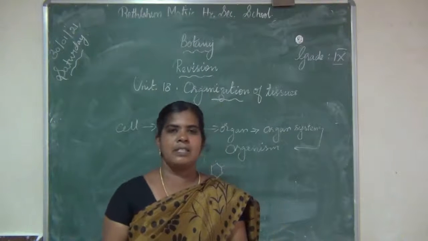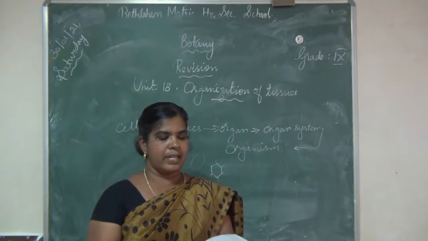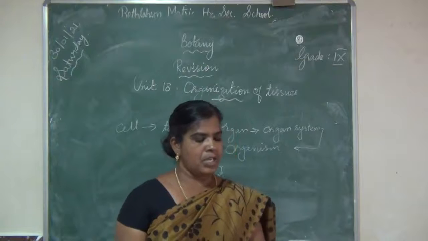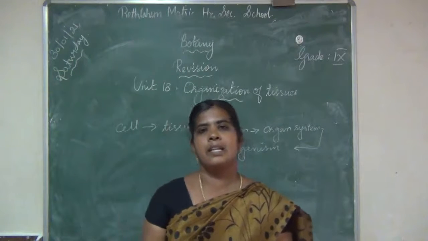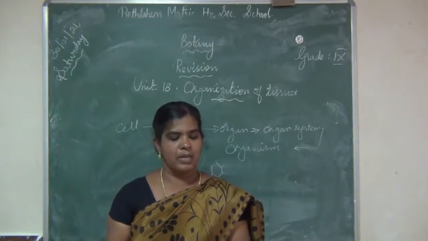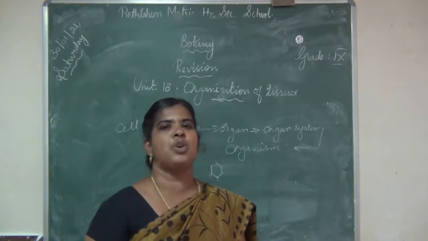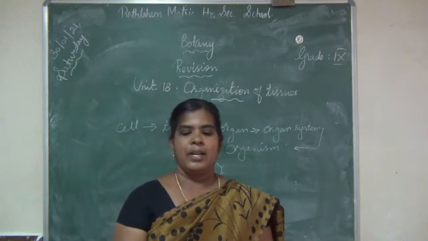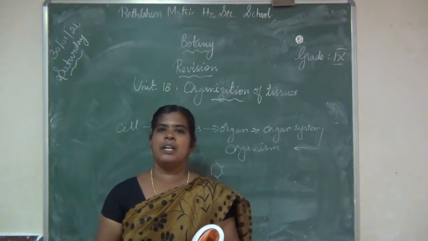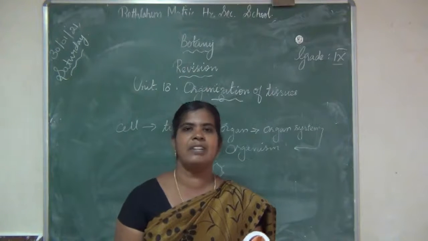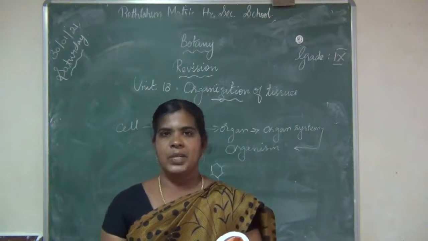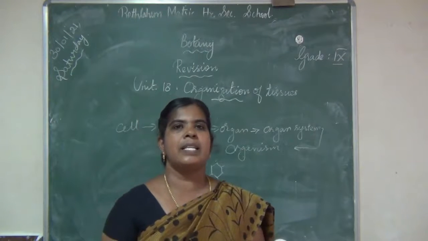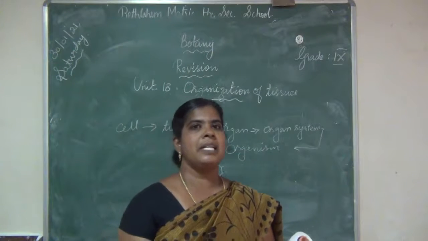Okay, first one is they are living cells. Second one is the cells are small, oval, polygonal or round in shape. Then third point is they are thin-walled cells with a thick cytoplasm. Then they are with large nuclei and small vacuoles. Then these cells undergo only mitotic division. There is no meiotic division. Then these cells do not store food material. These are the characteristic features of meristematic cells.